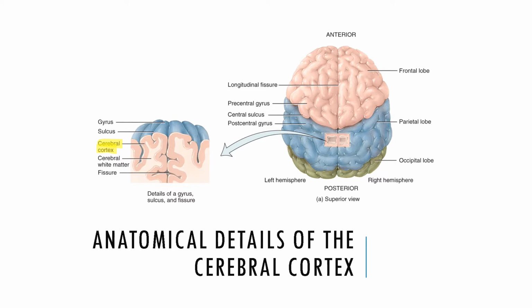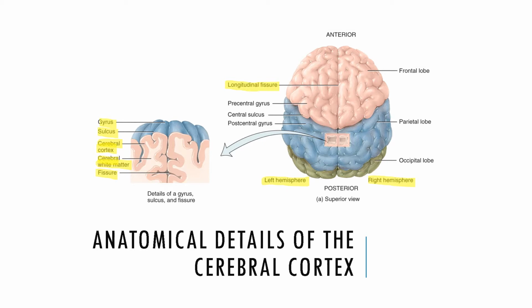During embryonic development, when the brain size increases very rapidly, the gray matter of the cortex enlarges so much faster than the deeper white matter. And as a result, the cortical region will roll and fold on itself. Now these folds are called gyri, or singular gyrus. The deepened grooves between the folds are known as fissures, and shallower grooves between the folds are called sulci, or singular sulcus. The most prominent fissure is the longitudinal fissure, and this separates the cerebrum into right and left halves called hemispheres.